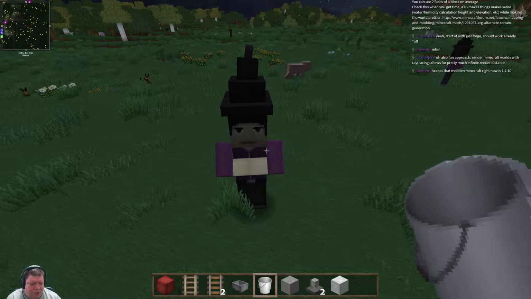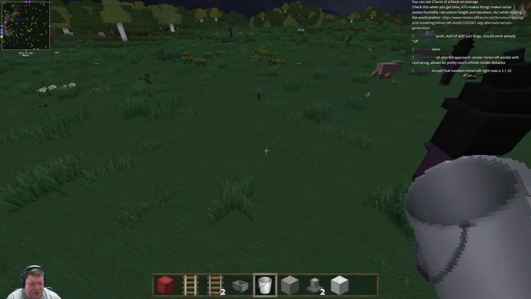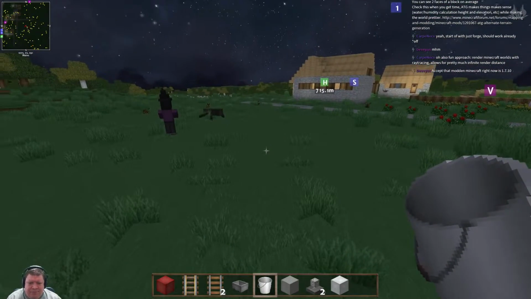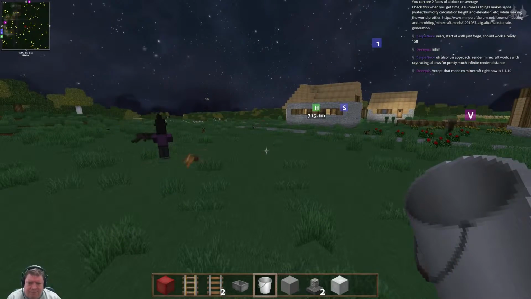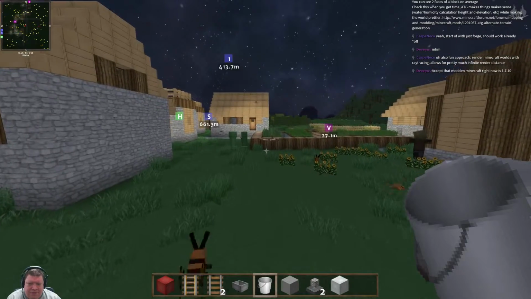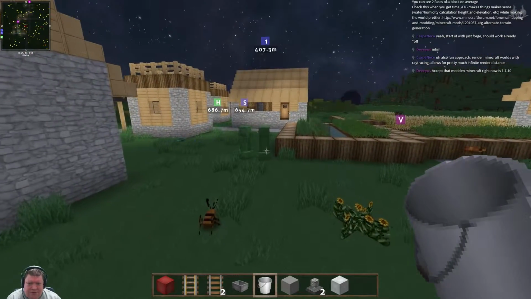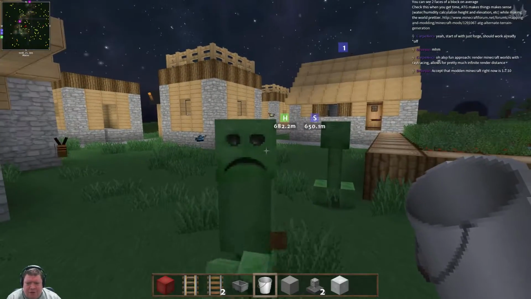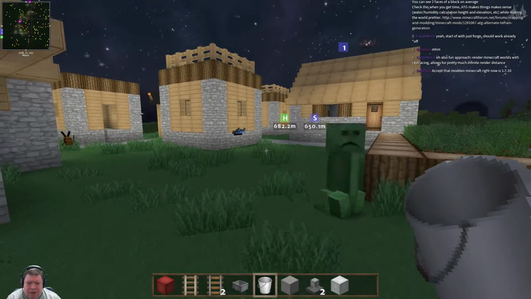Render Minecraft worlds with ray tracing allows for pretty much infinite render distance. How does one do that? I'm interested. Ah, creeper! I think creepers are adorable, especially with this texture pack. Okay. They're all sad.